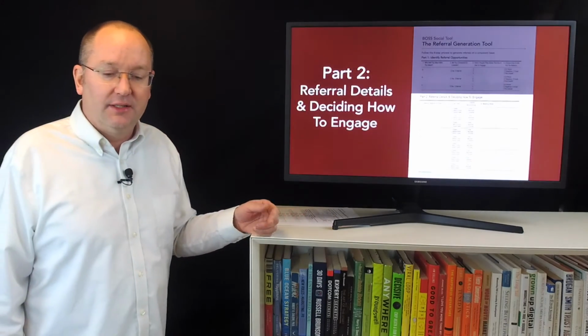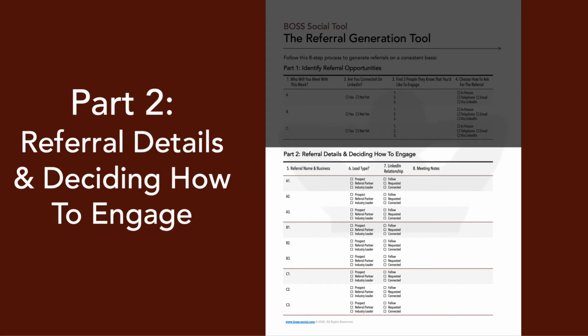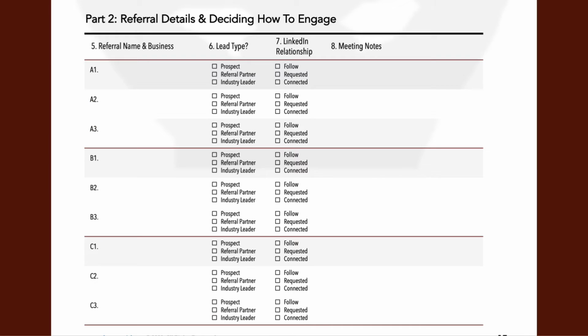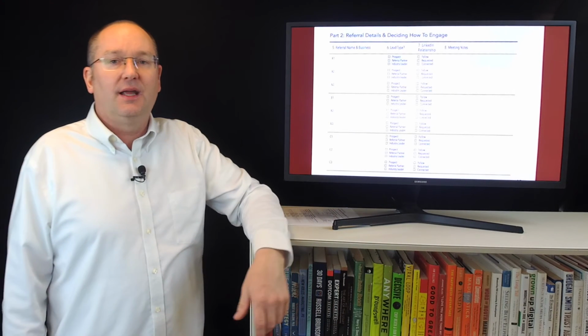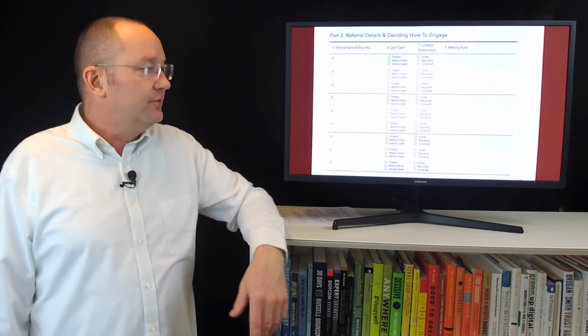The second part of it is we're going to decide how we're going to engage them. This section here is just a little bit more detail. After you've had that meeting, you can write in their name and their business and what kind of potential lead you think they will be. Have you reached out to that potential prospect or the referral, the person you're trying to get the relationship with? And after you meet with them, you might have some notes here. Again, you could print this off, put it in a binder, and then over time, review this.